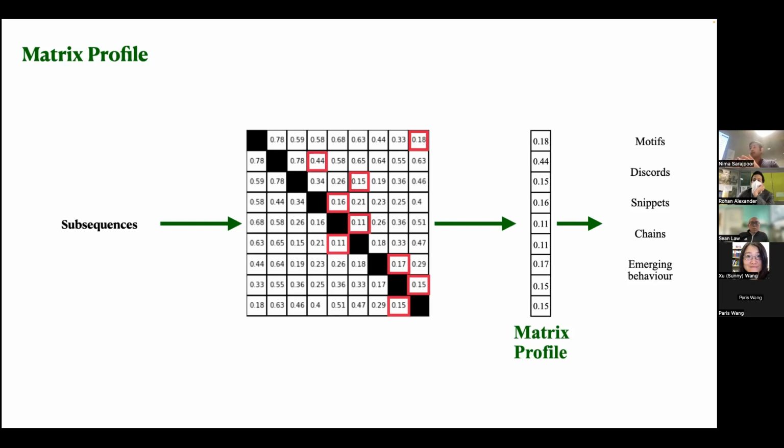So let's say you are working on sensor data, and you're trying to understand its behavior. And maybe you detect some behavior, and you might think, okay, that can be an anomaly, so let's monitor it. And then you will see that it occurs again and again. So that is an emerging behavior in the system. You can use it for machine learning classification.